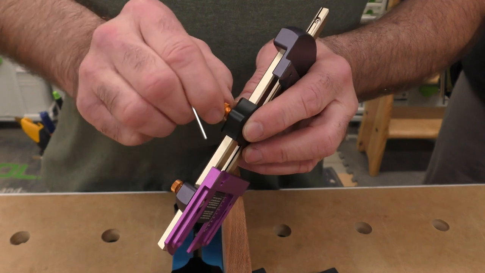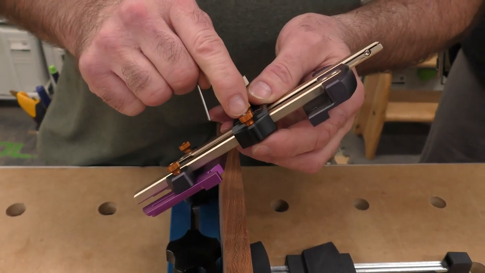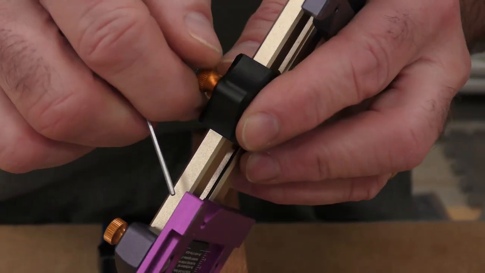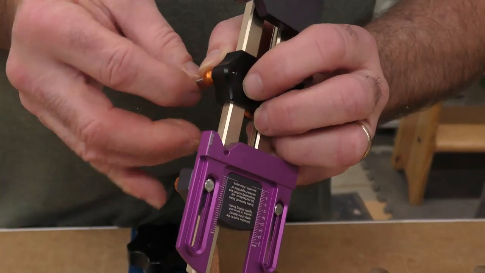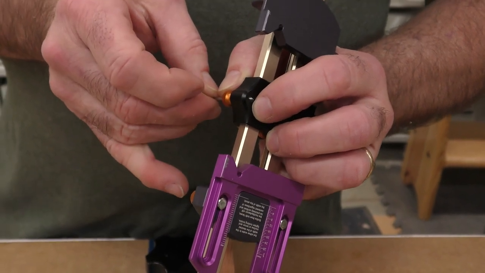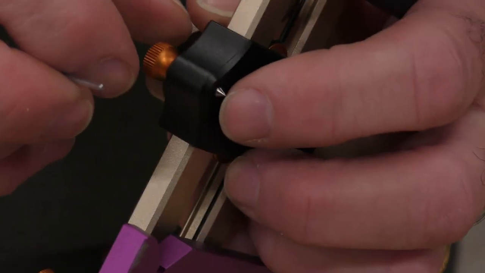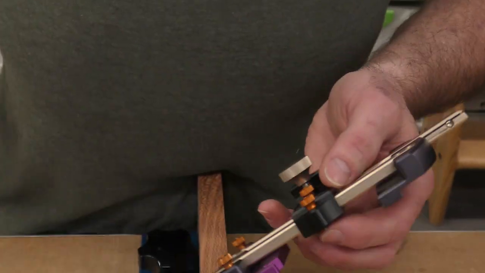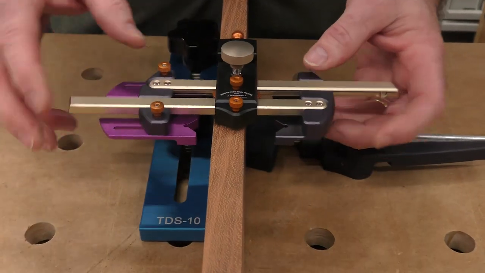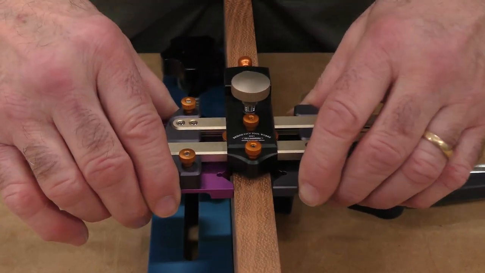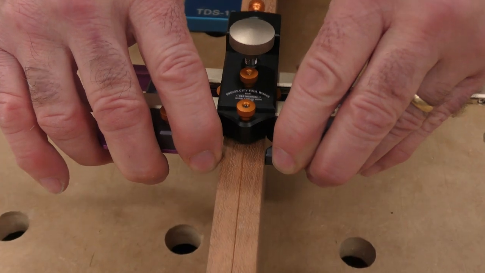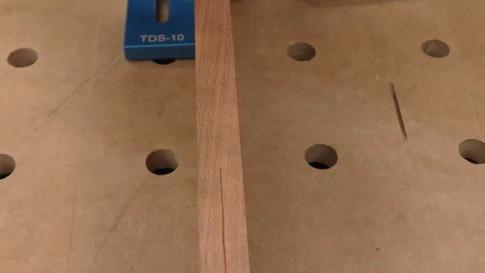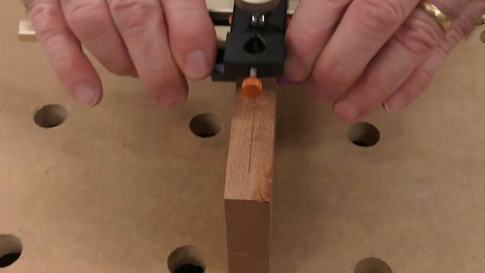First thing I'll show you that I've learned about this is this locks your scribe point in the center - this knob. But to adjust it or set the depth, it's right with this hex key right here. So I'm going to loosen it and let's set the scribe. I'm going to hold the knob and I'm going to take it and set it so it's just going to scratch a quick center, and I'm going to lock it in. This is self-centering, so I'm going to bring it right in, just lock it like this. I'm going to take it over here so you can see it. Look how that scribes perfect center. I'm going to take it back just so you see how it is exactly perfect center. It's really nice.